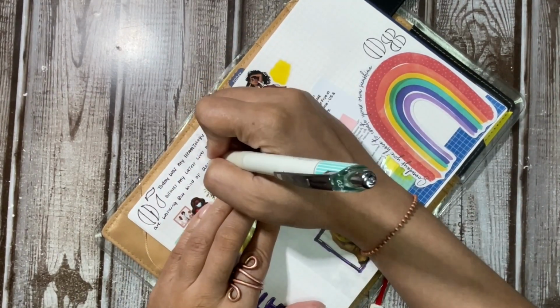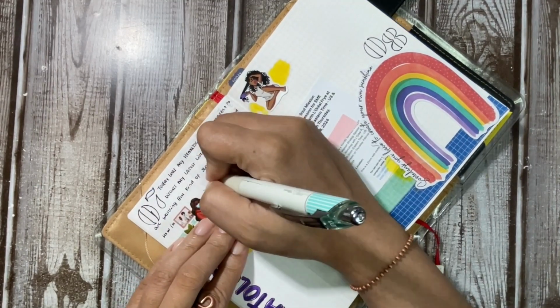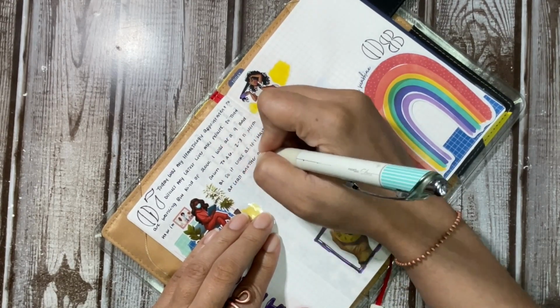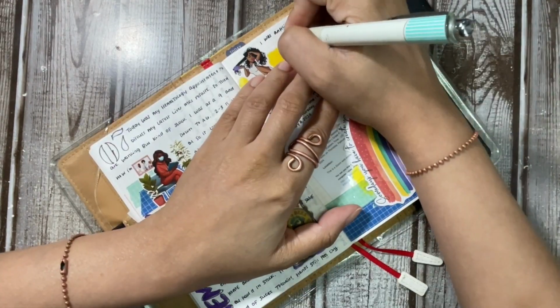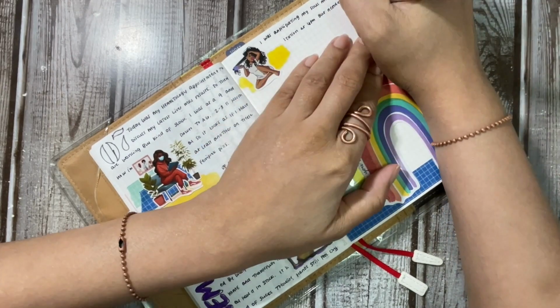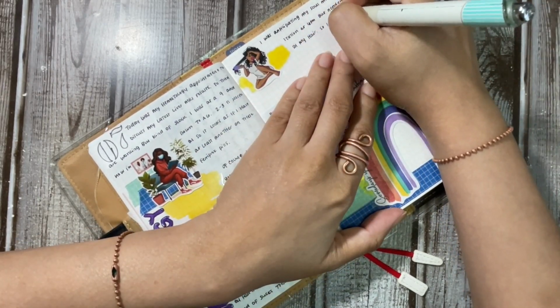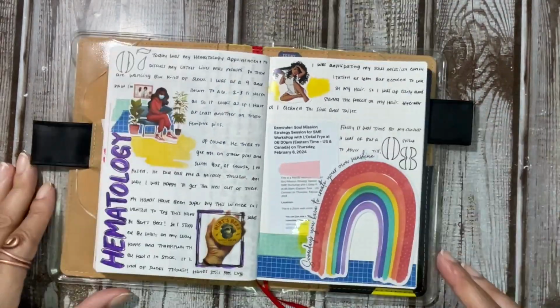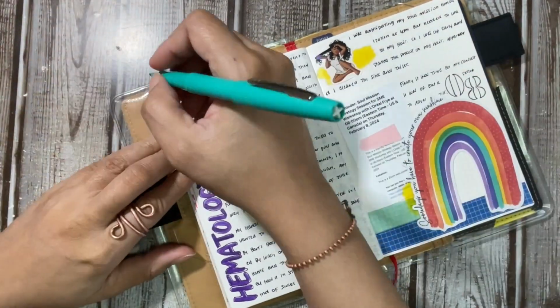I love watercolor splotches as a background, and so anytime I find some that I really like, I will purchase them. And so I'm glad I got those. I've used them a few times. I actually just used some in a video that I posted not too long ago of my reading spreads as background. And so yeah, just pretty much getting that up.